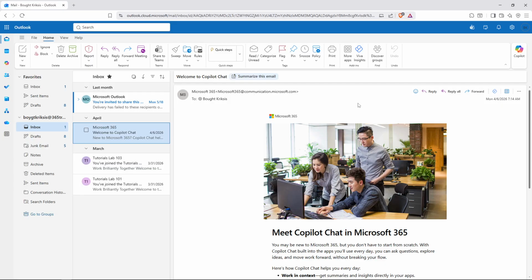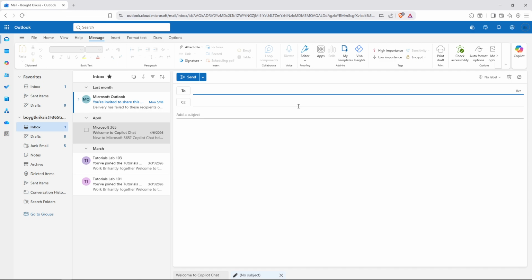After your emails have loaded and you can see your inbox, look at the top part of your screen where all your tools and menus are located. You'll see a button labeled New. Click on this button to reveal a drop-down menu, and from the options that appear, select Mail. This will open a new email composition window on the right side of your screen, ready for you to draft your message. Now here's where the process gets interesting.